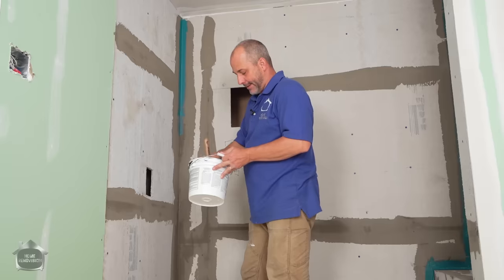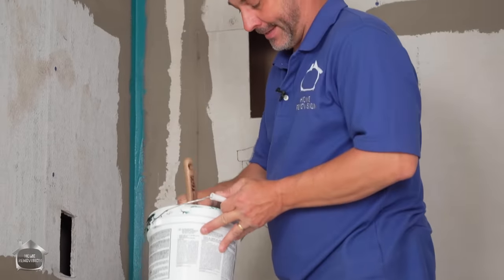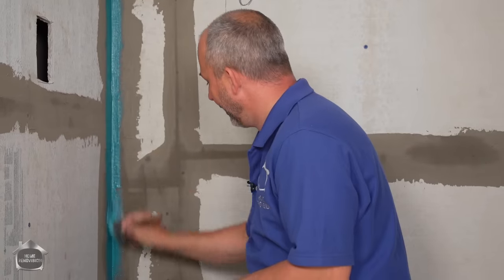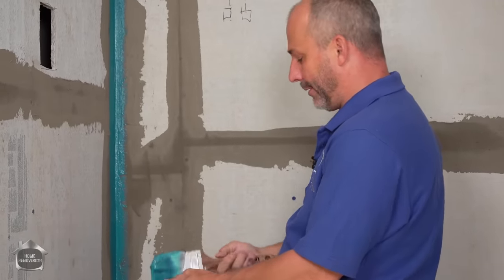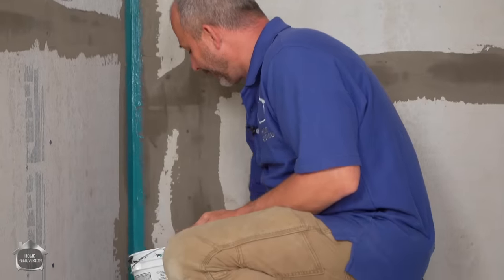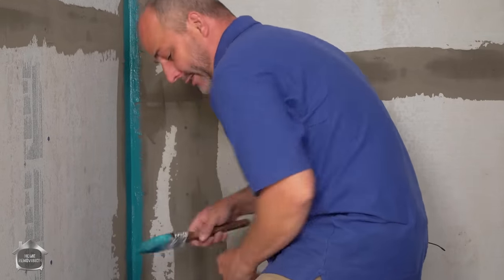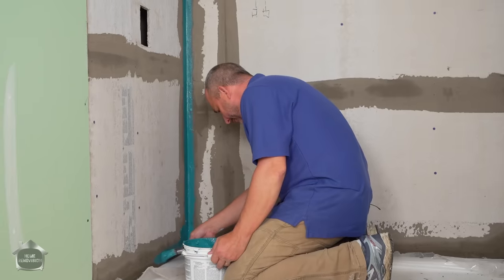So I know there's a lot of guys that like to talk trash about that kind of a product, but at the end of the day, there's a reason these products are on the market, and these kind of roll-on membranes are worth their weight in gold. You don't necessarily have to upgrade to fancy board systems and Wedi and Kerdi and Schluter, all these things.